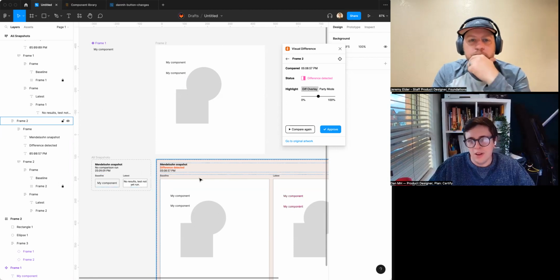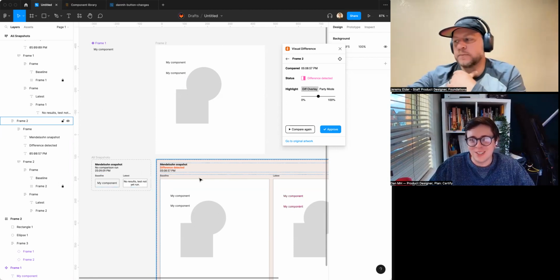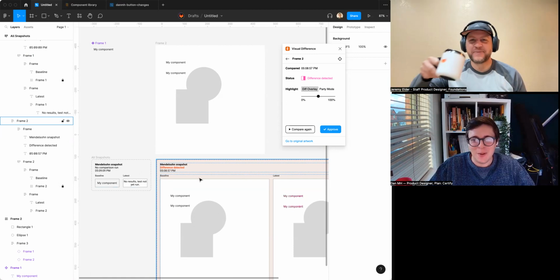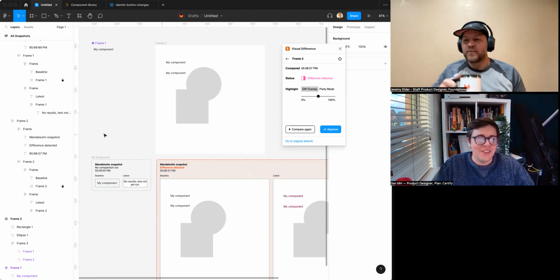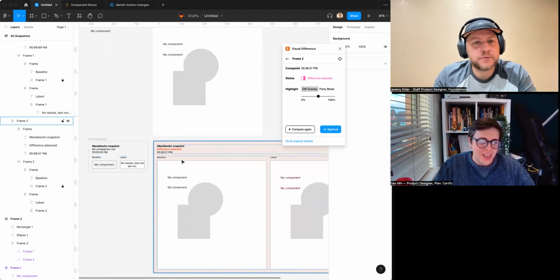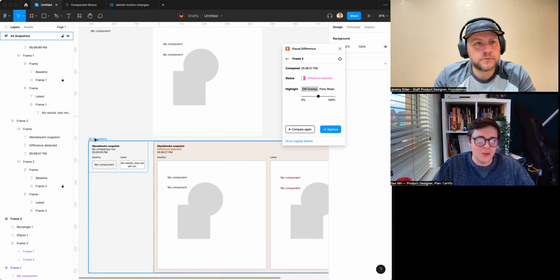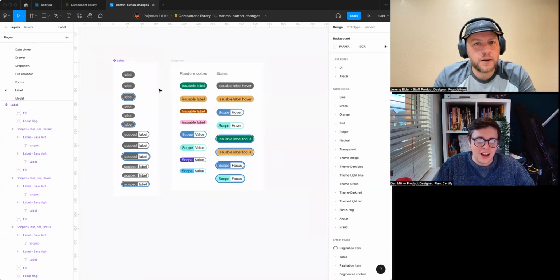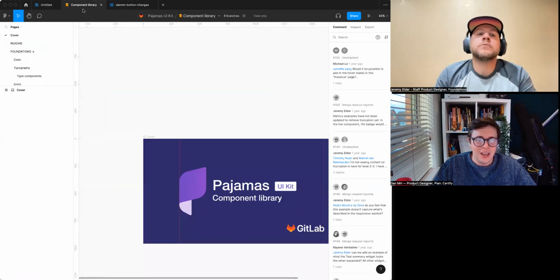I've got a theory though, and we're going to find out in real time if it works. And I promise you, I haven't tested this before, but I've got a feeling it just looks at the frame names and the plugin's just looking for an all snapshots auto layout. So I've made some changes to this label in a branch, and I've decided, oh, I don't want to undo my work, but I want to see what visual impact it's had.